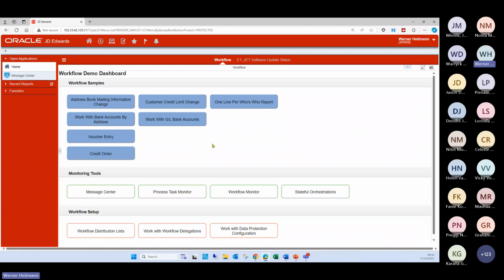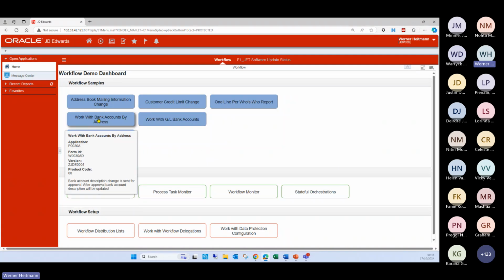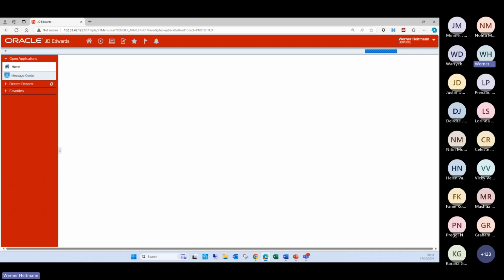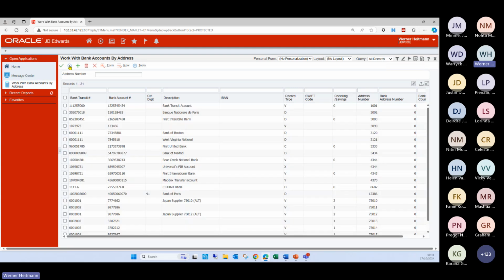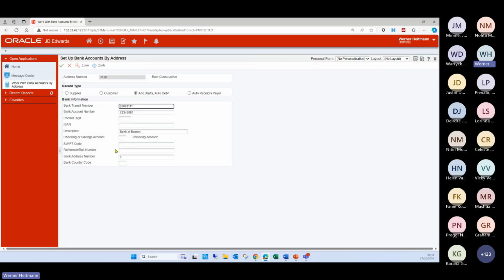Next step in the process, what we're going to do is change a bank account description. So let's use this Bank of Boston. I'm going to select, and this is once again pre-configured, it's going to go to a distribution list for approval.